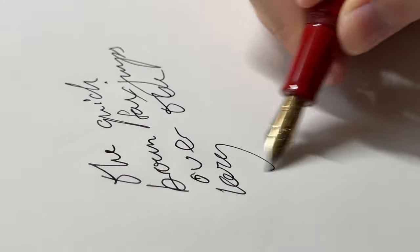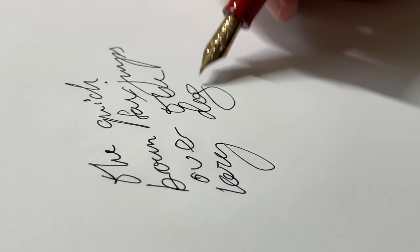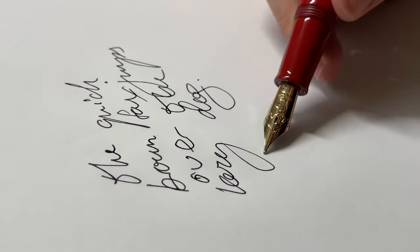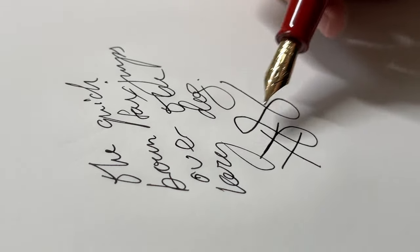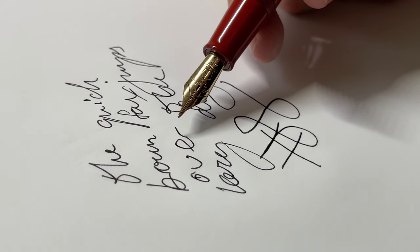I use this nib for note-taking more often than not, and it's good for writing really fast because you don't have to worry about spreading tines or anything like that. And the Namiki Yukari Royale, the Urushi, feels really nice. Now let's get into pros and cons of both of these pens. Let's start with the Namiki Yukari Royale first.